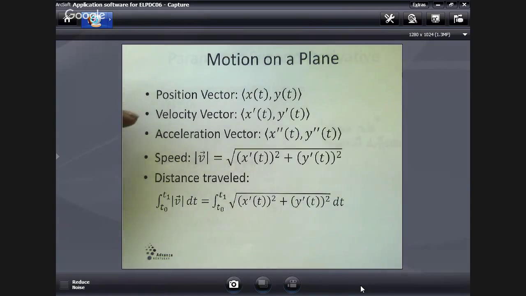Notice that position, velocity, and acceleration are all vectors, and speed and distance traveled are both scalars, aka numbers. Speed's a number. It does not have both magnitude and direction, so it's just a number. Distance traveled is a scalar, just a number, with magnitude only. Whereas position, velocity, and acceleration are vectors, you have to have two components in vectors, an x and a y.